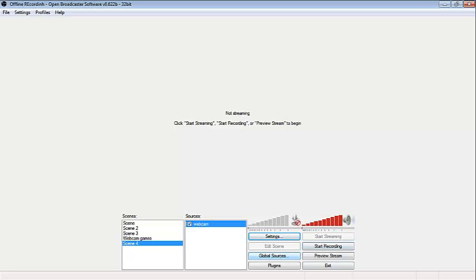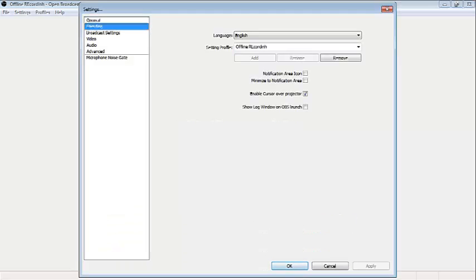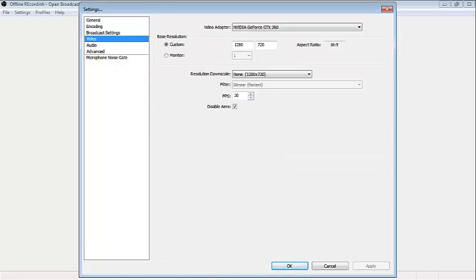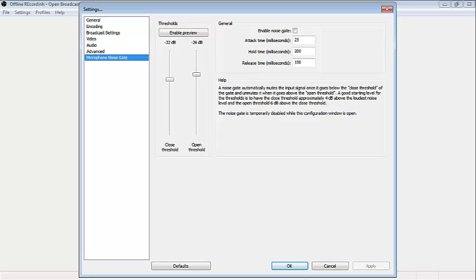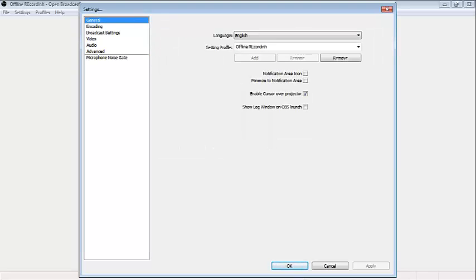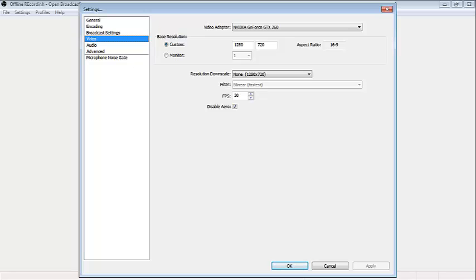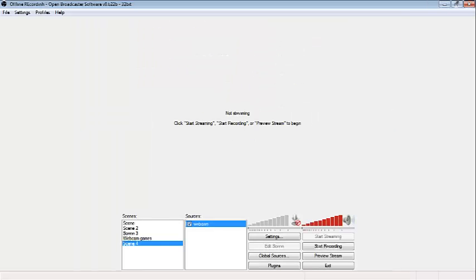And then go over here, there's a ton of settings to change your resolution. This one has one of the most options for changing settings. It's very compatible. File output or live stream. You just link this with your live stream. It's great. I love this. I like this one. I'll tell you the flaws.